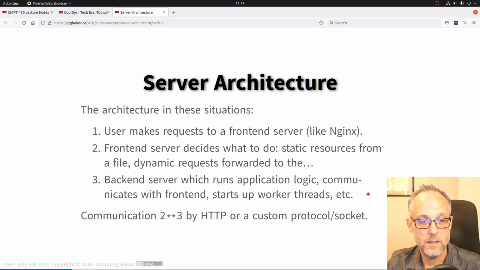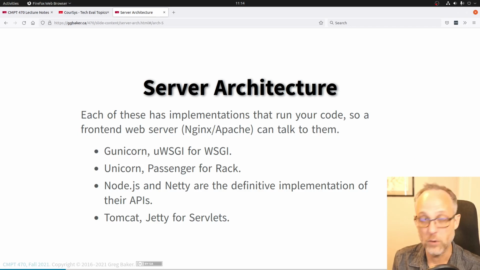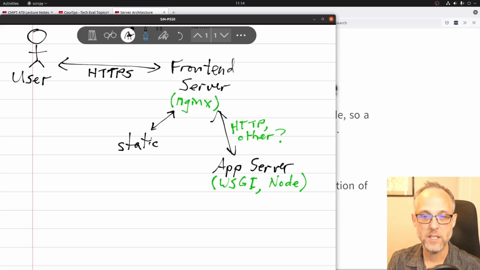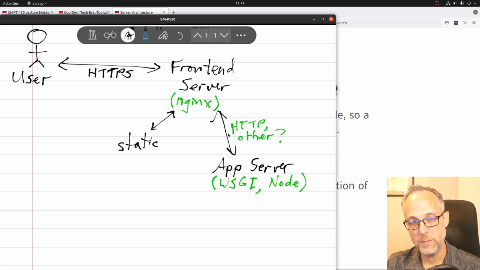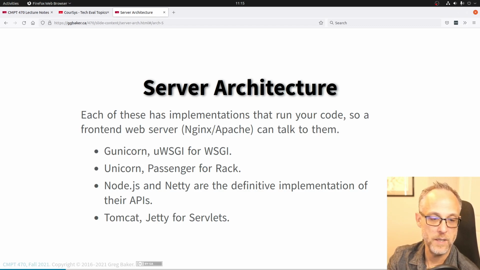For dynamic content, we have code for that. And it's this communication that, again, I think is part of the confusion. Because Node.js does present an HTTP server, and so does the development server for Django and Flask and, whatever the development server is for Rails. All of those look like a web server, and you wonder, what do I need all of this other mechanics for? Well, this conversation could be done with HTTP. It could be something else. It doesn't matter very much in a technical sense, as long as the front-end server and the application server agree on how that request and response are going to be communicated. And HTTP is one of them.